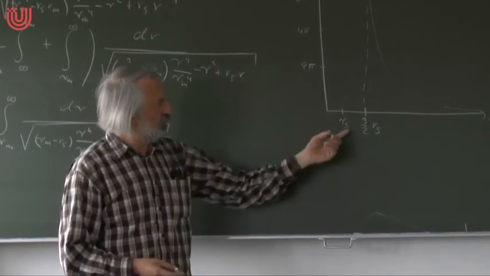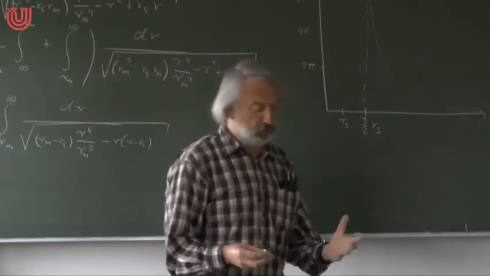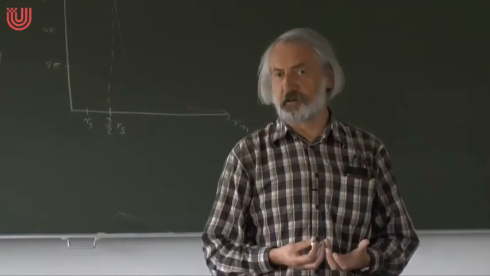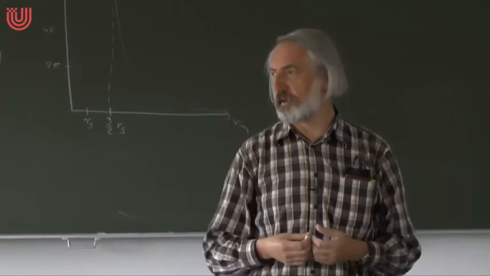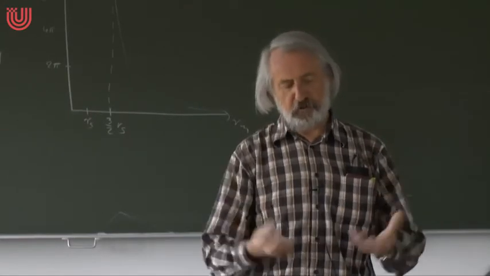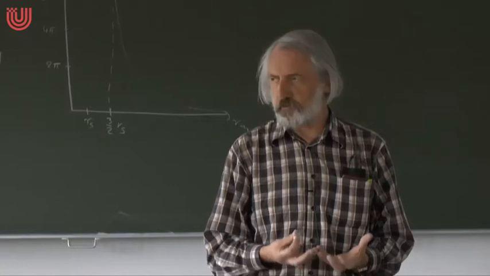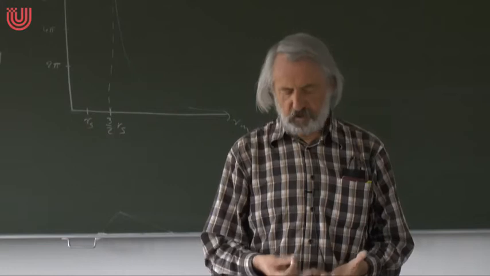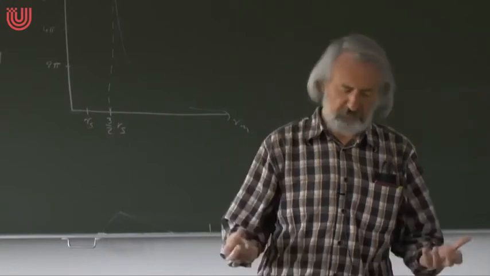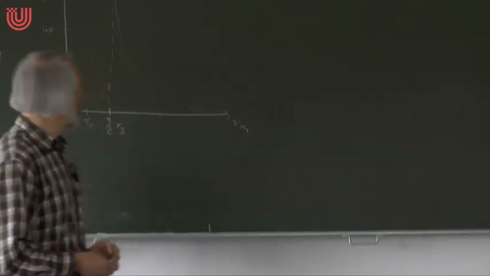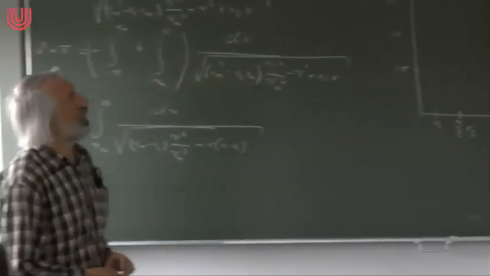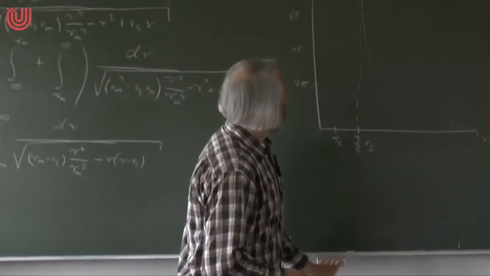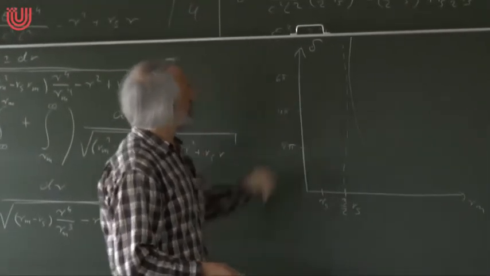Of course, we could easily distinguish such an object from a black hole if it had a shining surface, which a black hole does not have. A black hole doesn't emit light by itself. If you have a star with a radiating surface, then of course we could see this object. But you might think of an ultra-compact object which is dark. Then it would be very difficult to distinguish it from a black hole. Okay, so here we have this phenomenon of the bending angle becoming infinite.